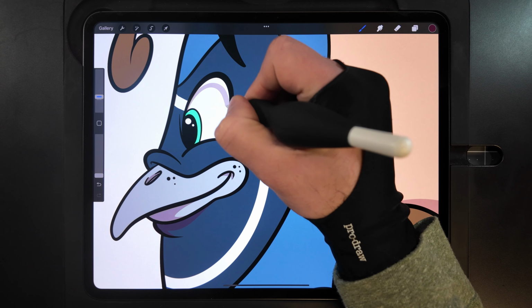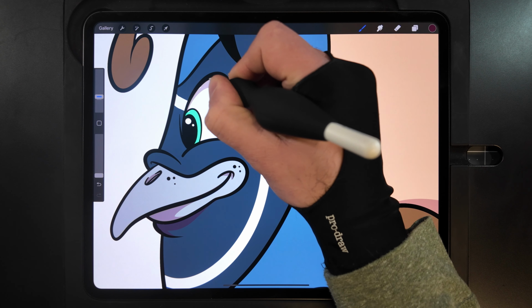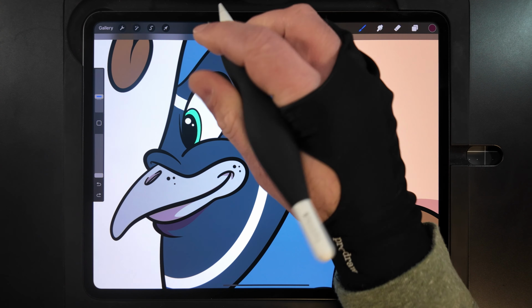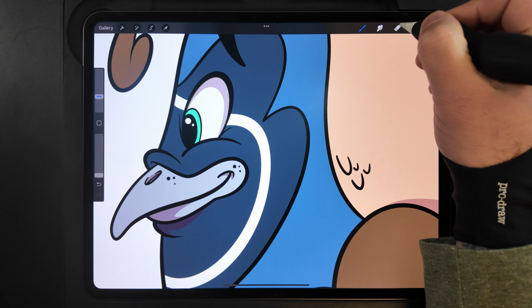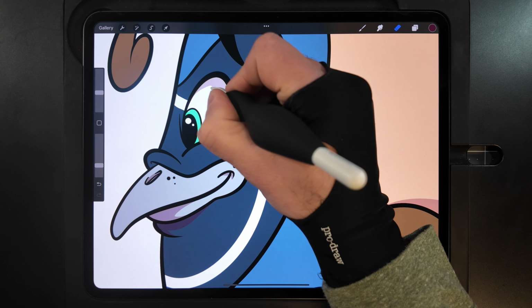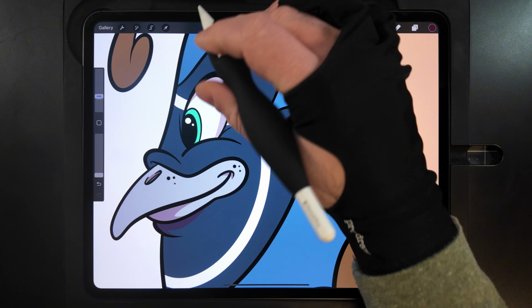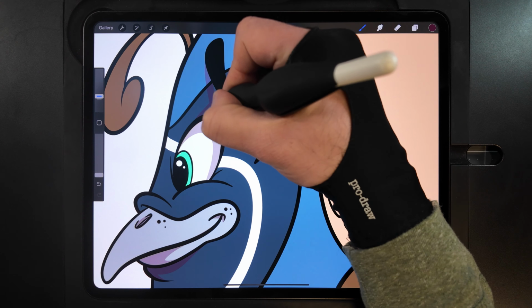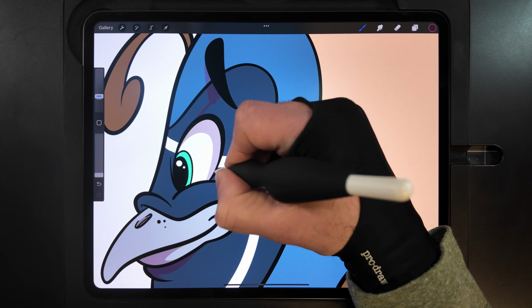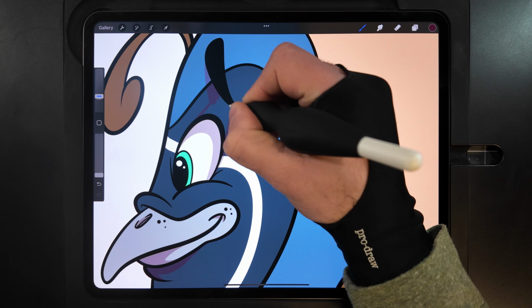All right, pulling this around. Shadow there underneath, or in the inside part of the eye there at the top. Whoops. Kind of came over the edge there, so I've got to fix that and bring it back around. Under here, underneath the eyebrow, get one in there.